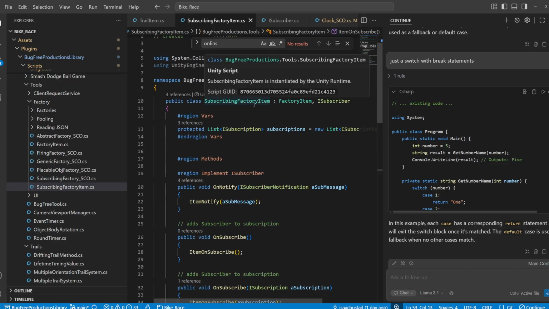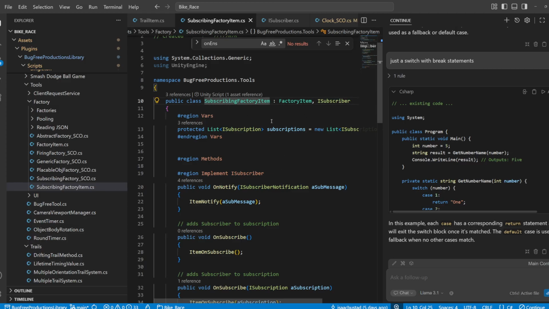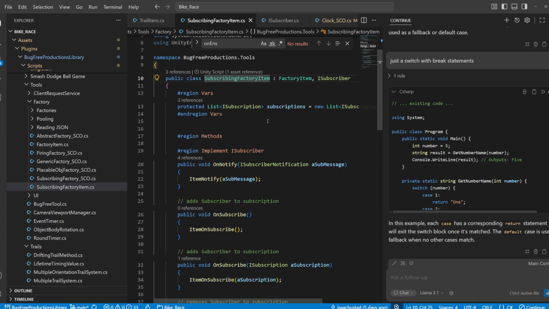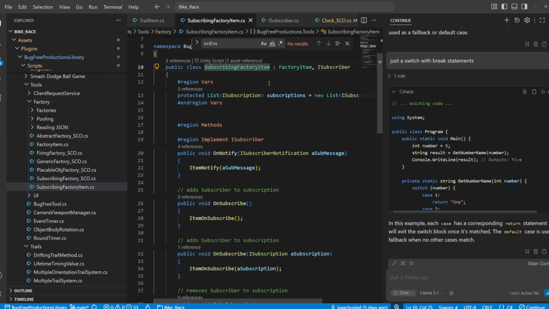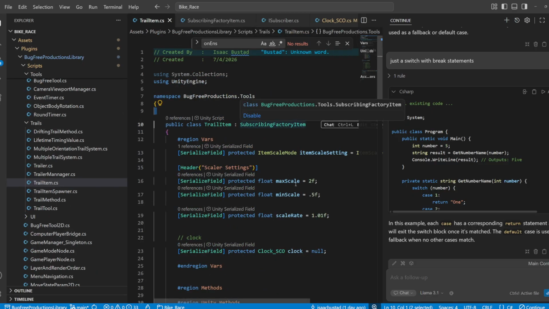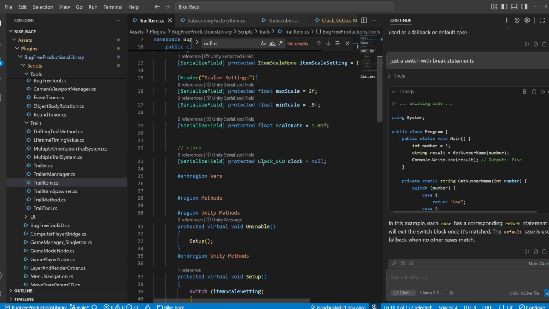So we're going to use this new iSubscriber. So this new subscribing factory item helps us manage that. And then the trail item is going to implement using the clock.